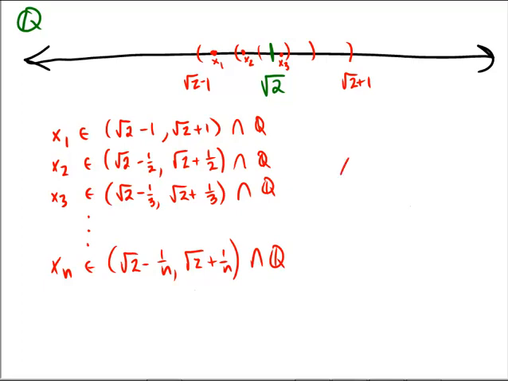So what's happening? Well, consider the sequence xn now. So xn, the sequence, is heading towards a particular number. Notice, because each time I chose my xi, I was choosing it from an interval that was squeezing more and more tightly over round radical 2, but I was always choosing a rational number.